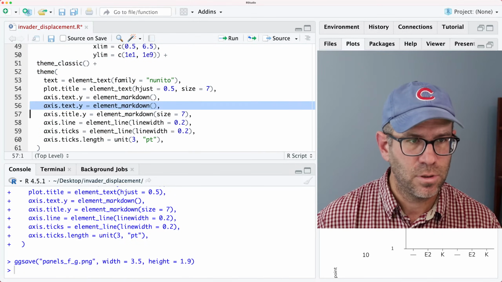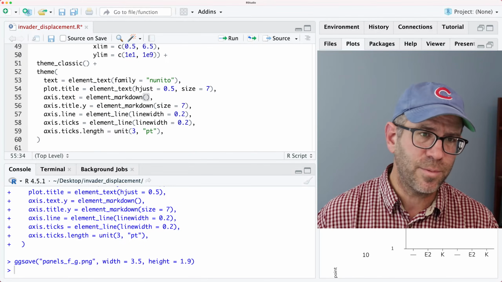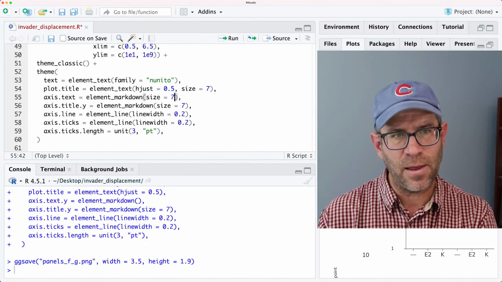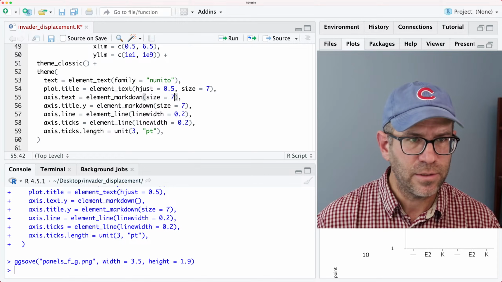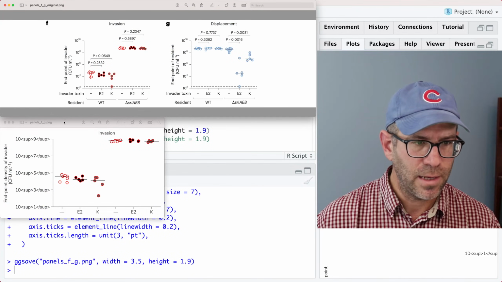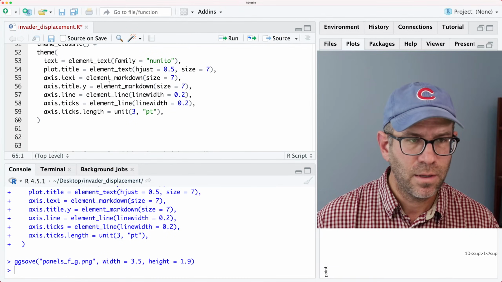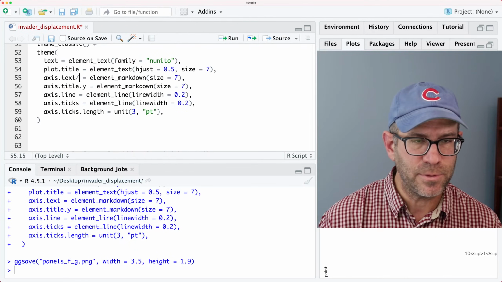So we'll do axis.text equals element_markdown, and then size equals 7. That means the x and the y will both be size 7. And I think that's all the text elements. And it didn't like my axis text. I think this needs to be .y.